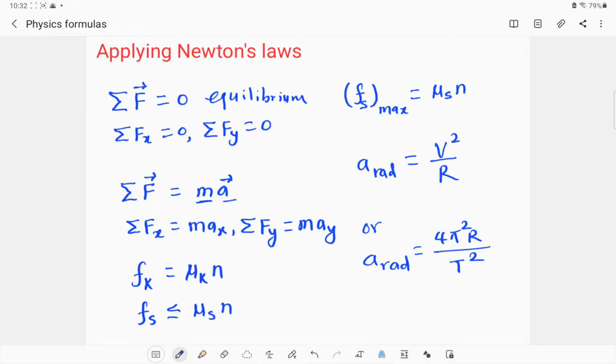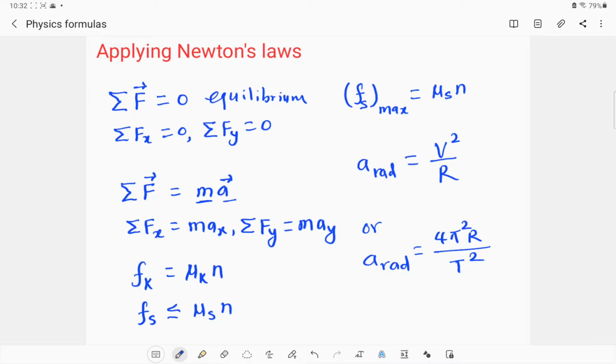In general, while applying Newton's laws, we have to use Newton's first law and second law. And sometimes, if there are forces in pairs, we can use Newton's third law to identify the action-reaction forces in pairs. Okay, we simply use it. There is almost no calculation for Newton's third law. Newton's first and second laws are very important laws that we can apply to solve problems related to force and acceleration. Okay, so let me start from the first law.